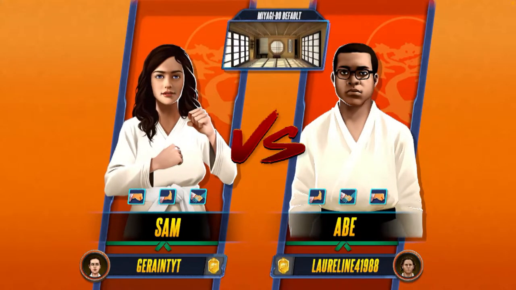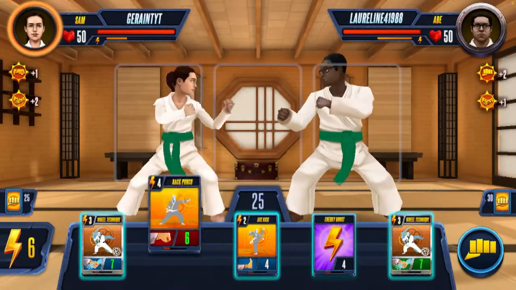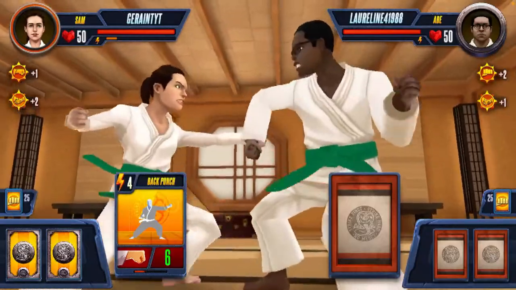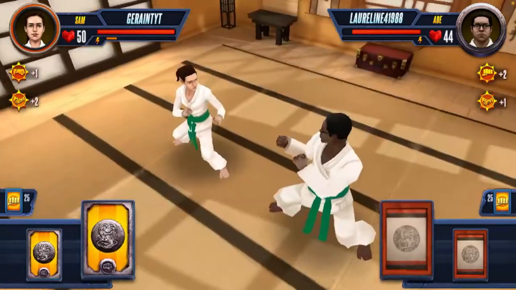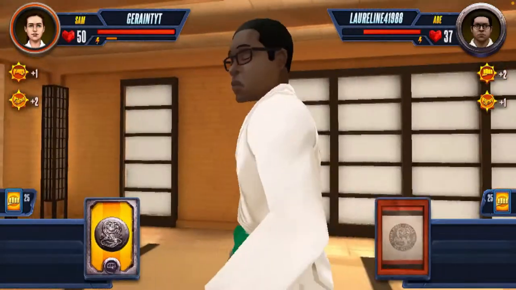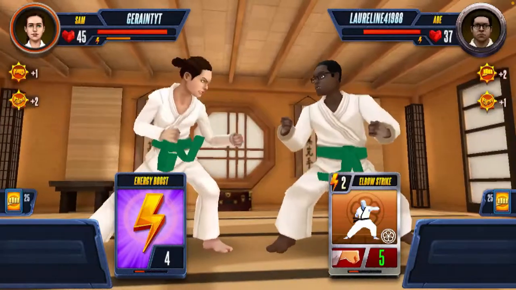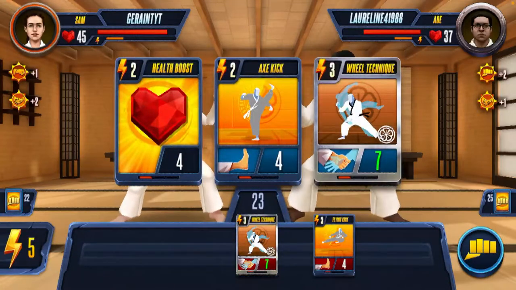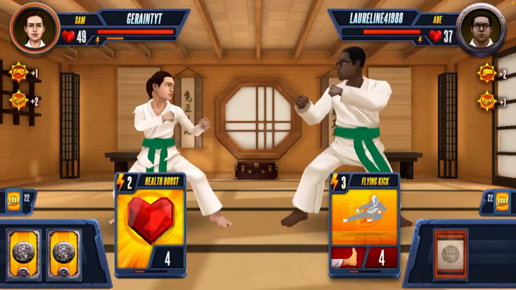We're against Abe. Let's see if we can do better with Sam this time. We're gonna keep all the blues because that's pretty important for the effort, as we are definitely in need of the damage to complete one of the achievements. Wow. Looks like we're really taking them down. But, oh no, I thought he was gonna take a combo. Never mind. Change my mind. I'm gonna hold on to the blues, obviously.